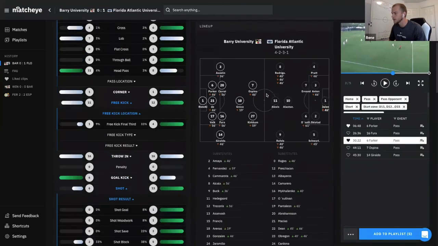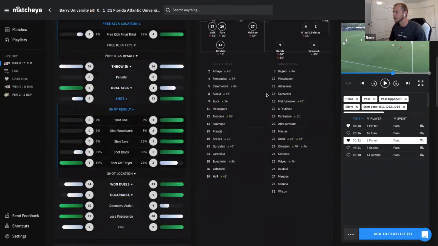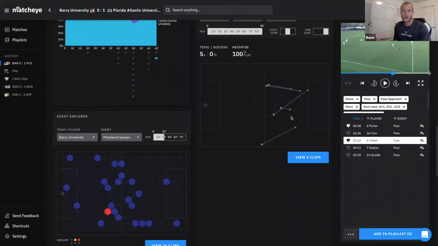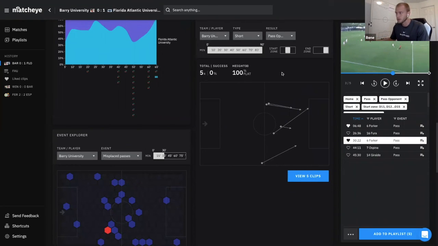And that is how I would look into, okay, how do we get in the final third and where are the problems? And I already can see why we're not connecting passes because our passing angles are not good enough. And it took me about 2 minutes to get there. So it's very quick. It gets right to the point where I want to be.